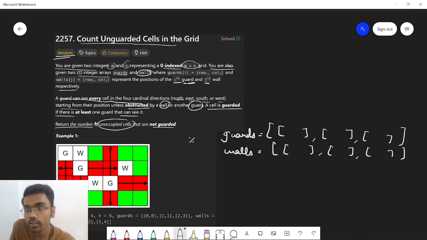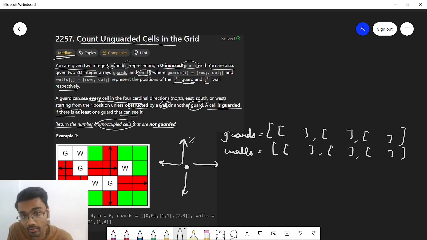Now the question has said that a guard can see all the cells in all the four directions, that is, if a guard is present here, then all the cells present here, down and left, a guard can see all those cells unless there is a wall present or another guard present.